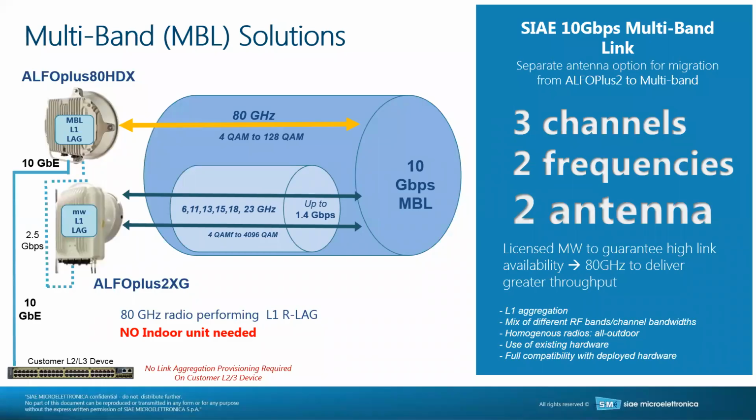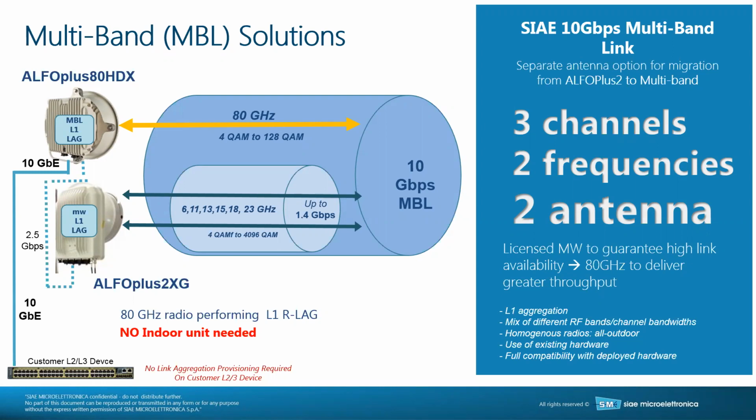Okay. What CI does with our multiband system here is we marry the ALFOplus2 that we just reviewed on the prior slides with our 10 gigabit E-band radio, our ADHDX, and that allows us to augment the capacity of the E-band radio with the microwave system and extend those E-band distances to multiple miles. So typically with an E-band system, you're talking maybe 1, 2, maybe 3 miles at the most, even with the 2-foot antennas. And that's just a function of the very high frequency and the path attenuation at 70/80 gigahertz.